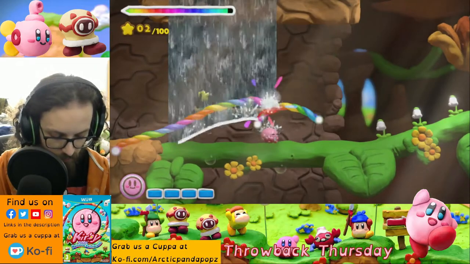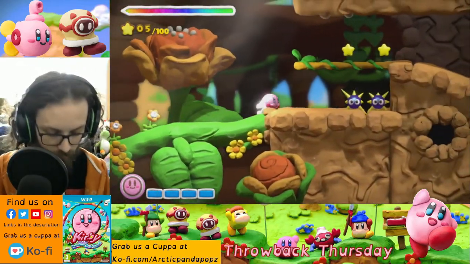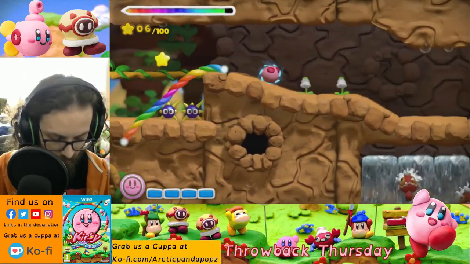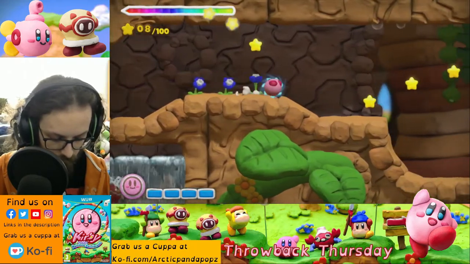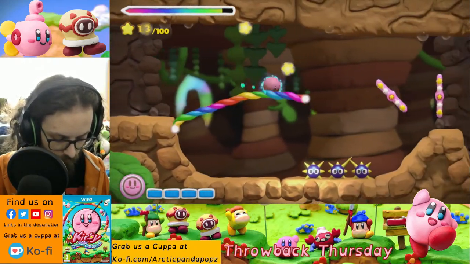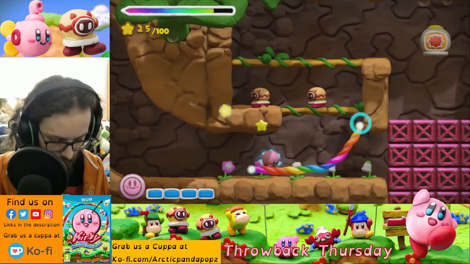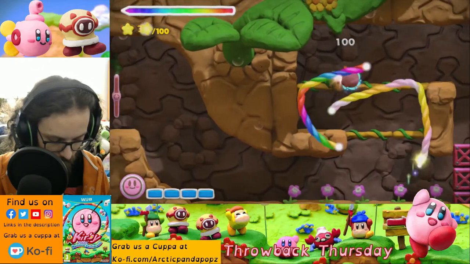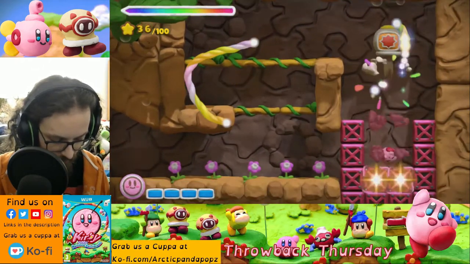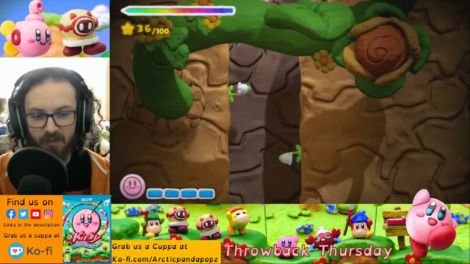Right, so Kirby doesn't like the water, but we can make some cover for him. Right, okay. Let's have a look. Oh, we need to boil these guys. Okay. So far. Alright. But yeah, there's quite varied levels as well. Obviously we're just in the first world, but the levels vary quite a bit as well.